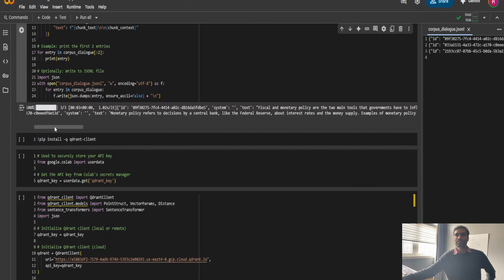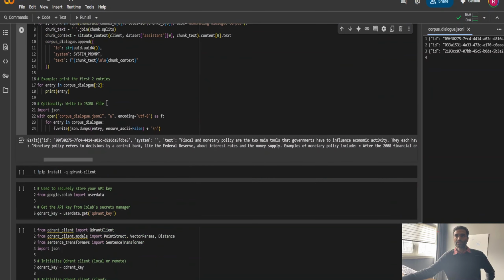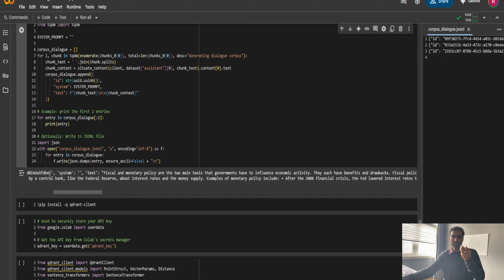You can see here we have a unique ID generated. This is generated in the system, like I am generating that one, and a system prompt we don't have in the record itself. If it is there, then we can have it. I'm showing this because you can generate whatever metadata you want, such that if you give enough information in the metadata, it will be easy for retrieval along with this context.